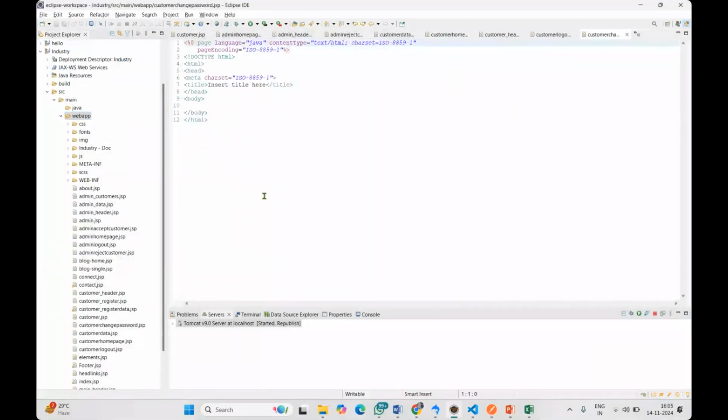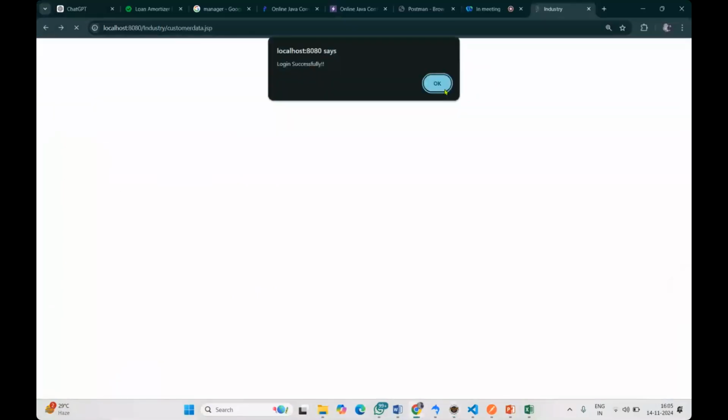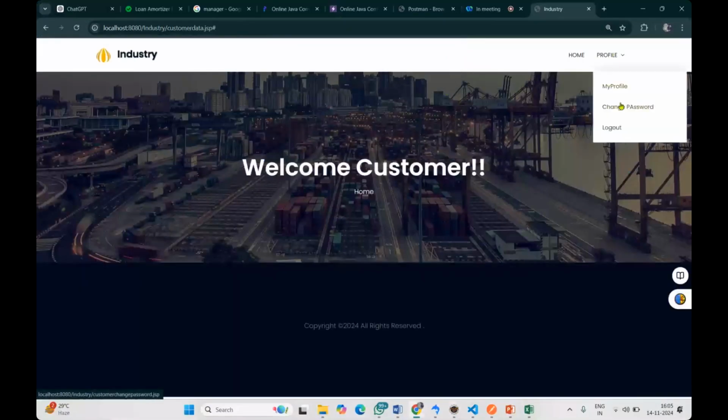When he clicks on our change password page, in the change password page we need to get the header, then the banner with the heading as change password, and below the banner the input boxes to take the input from the user to change the password, and the footer.